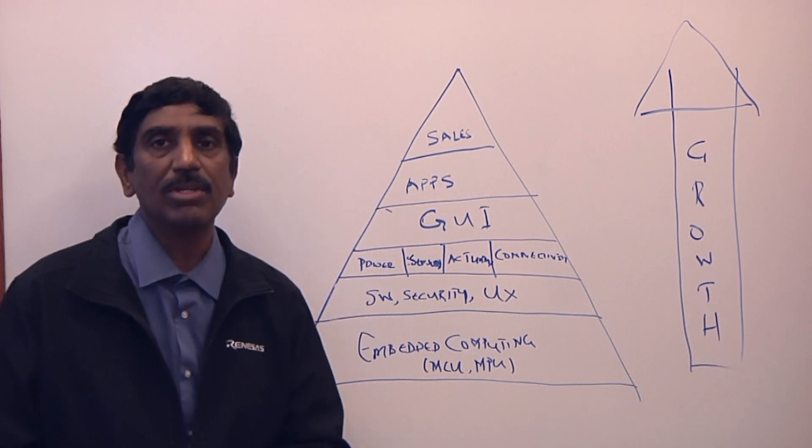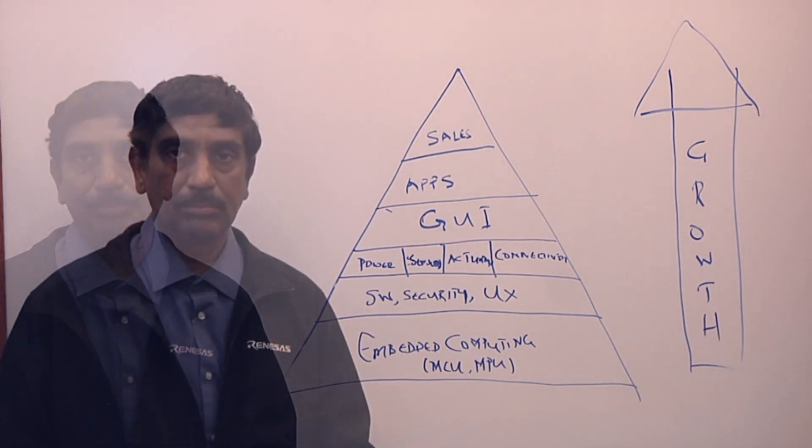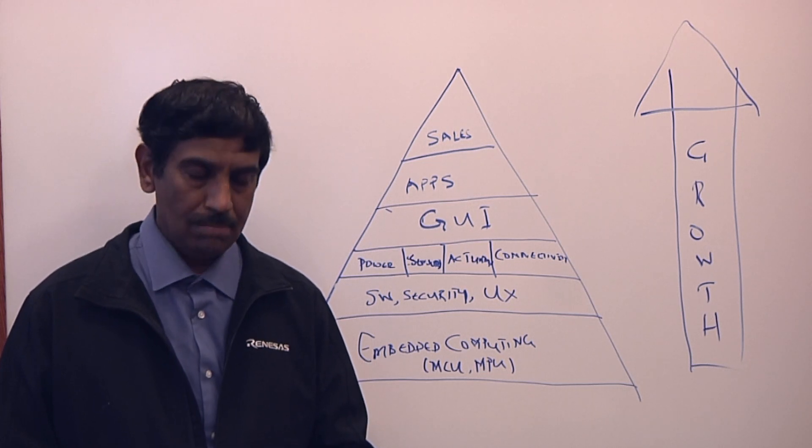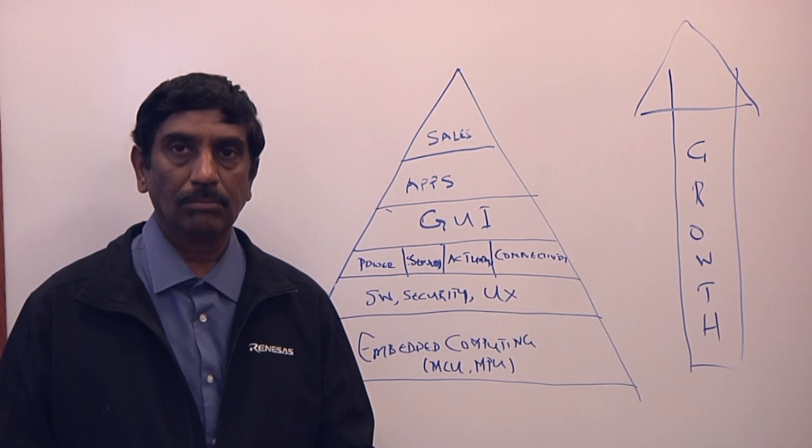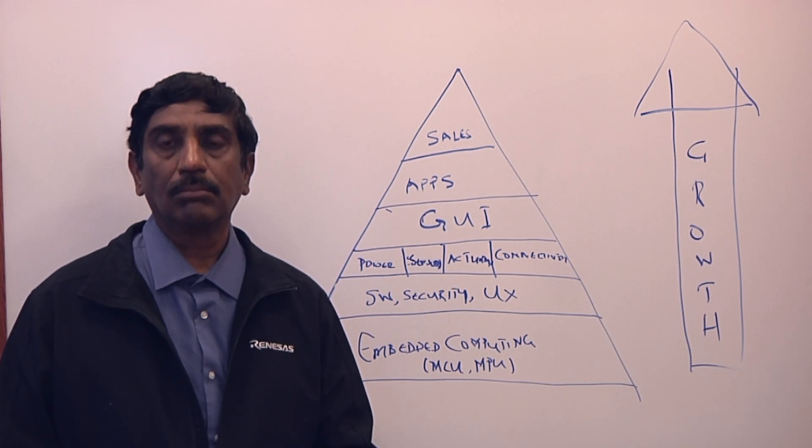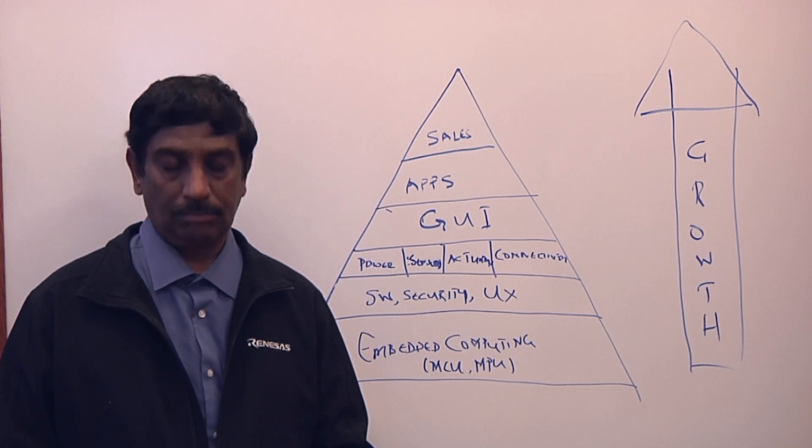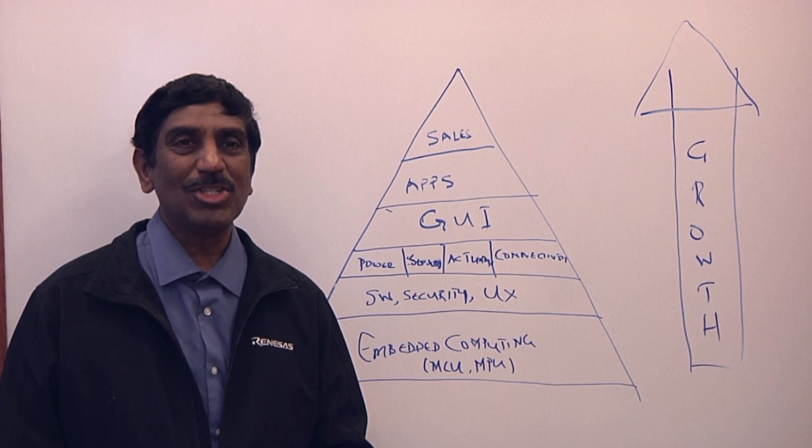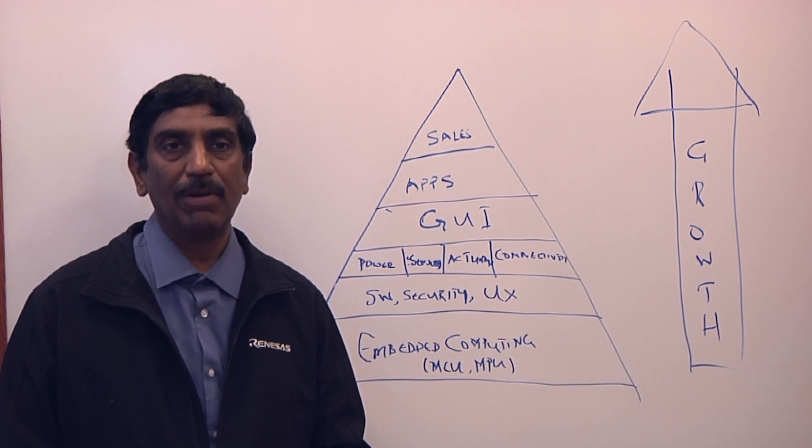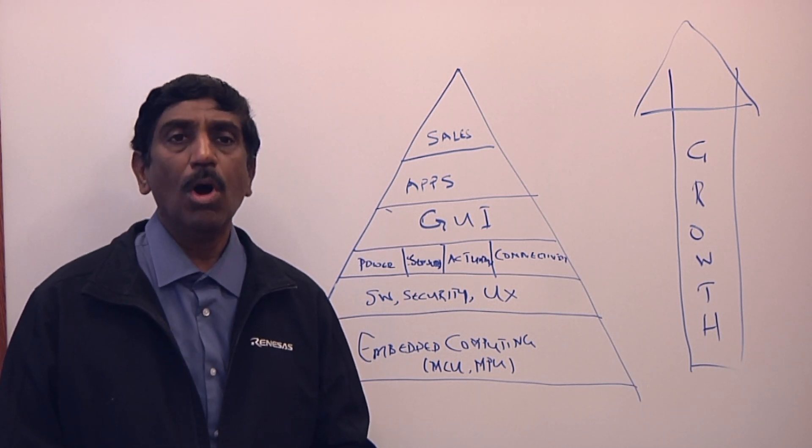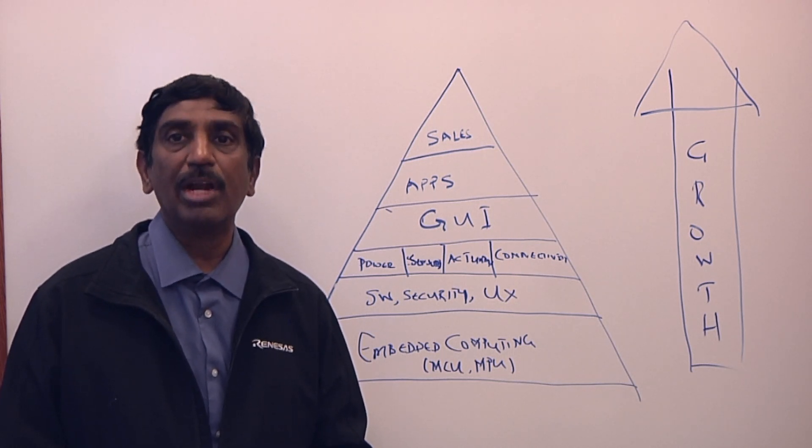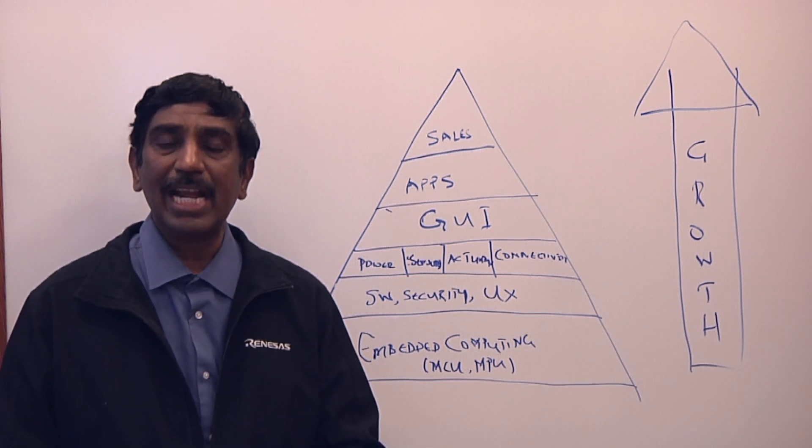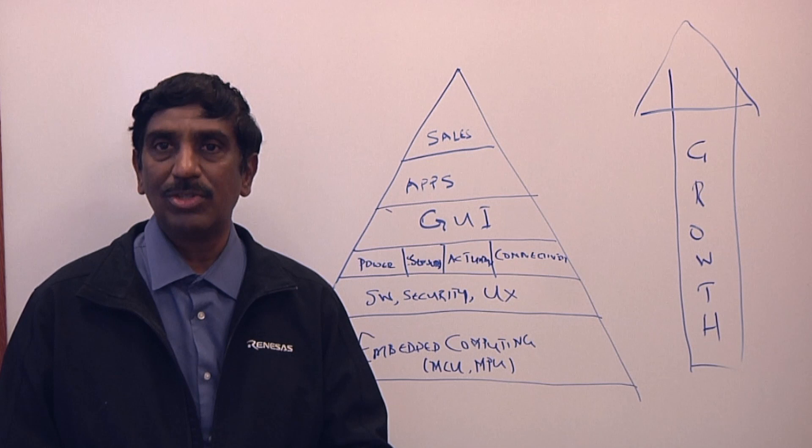One of the big challenges here is that you're trying to partition and also prioritize. So now you've got to dissect this massive amount of data moving around and saying, what are we trying to do with this? What's the best way to deal with this? How do you go about doing that, and where do people typically go wrong? The biggest challenge when it comes to the partitioning of data is what would make sense to partition and what does not make sense to partition, as long as you're able to get that distinction for the kind of workloads that are needed.